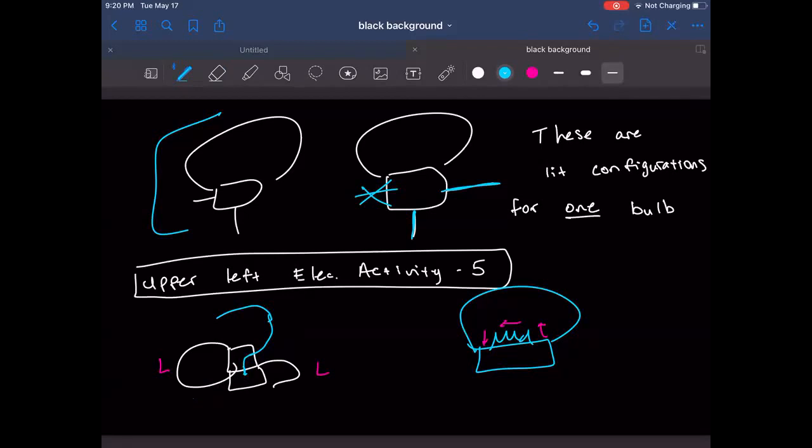And so, in fact, let me even be a little bit better here. It comes in the bottom and then it goes through the filament, right? That's really what's happening. Well, it better come out of one of those sides, but it happens to be this side because it's already touching a bulb. It comes in here and then it's got to go through the filament again. But remember, if it came in the side, it better come out the bottom. And that's why these things can be lit on electricity activity number 5. If you understand that one, you have a good chance. That's the base case, the basic example.